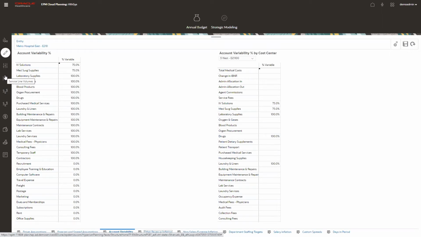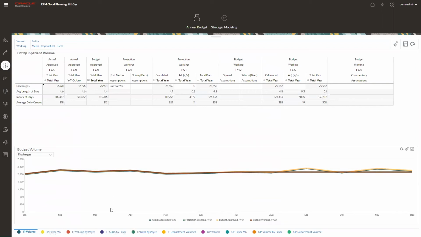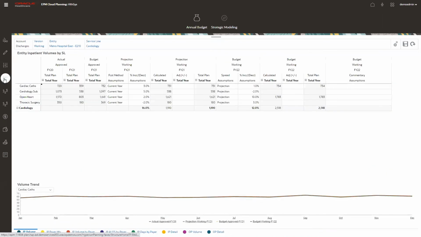So we offer the flexibility to plan at the level of detail that's appropriate for your organization, right? So if you say, I typically like to do things at an entity payer level, that's great. Then you choose not to use the service line component, or vice versa. So if, for example, you prefer a service line level, that's great. You simply don't need to use the other component.